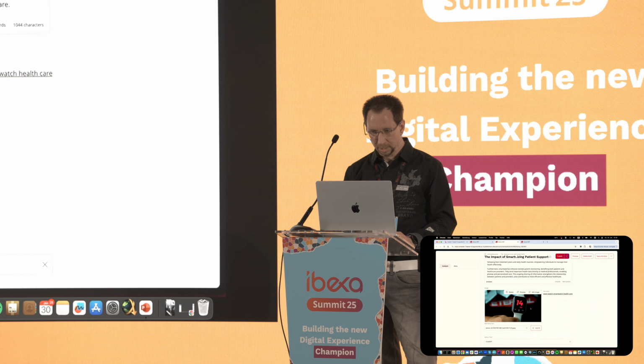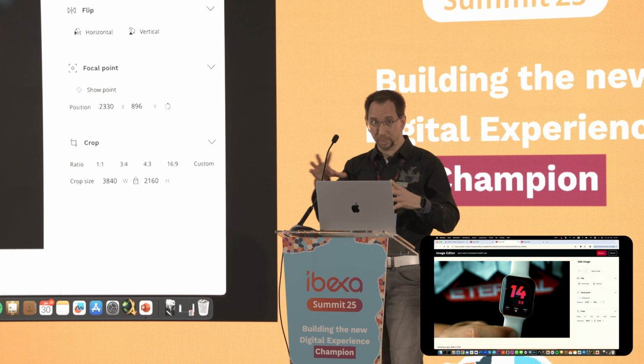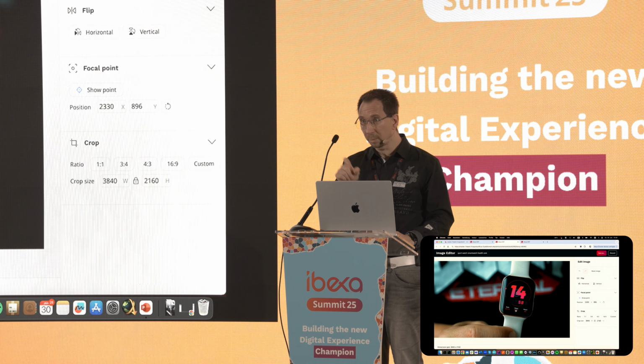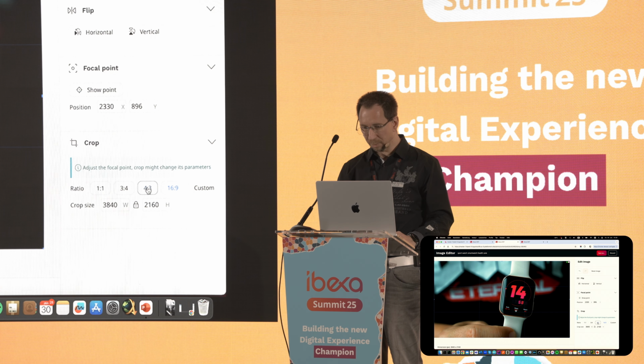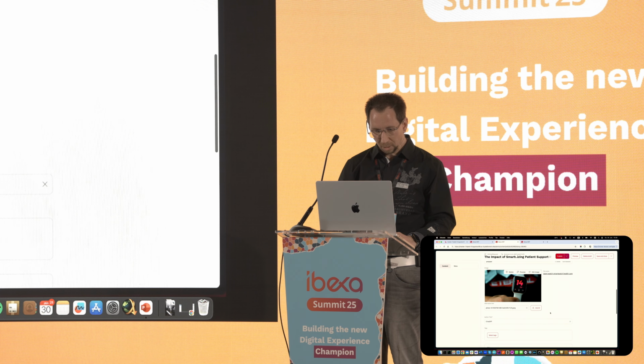This looks quite nice. And if I like, I could also set the focal point, so that if we rescale the pictures for different devices, the crop will always be correct, so that we just don't crop heads or things like this. And we can also use some different cropping patterns if we want to. But currently, this looks quite nice. Okay, this is good.